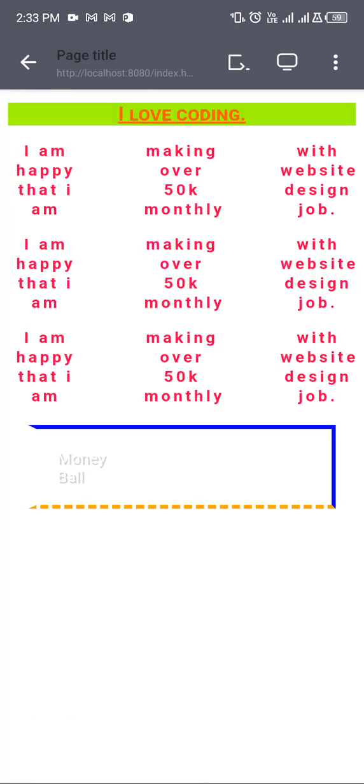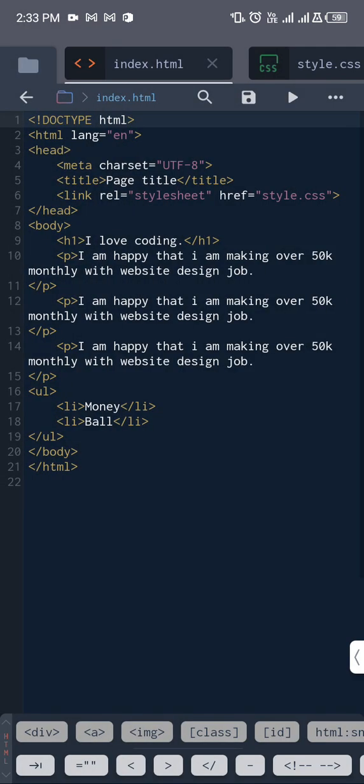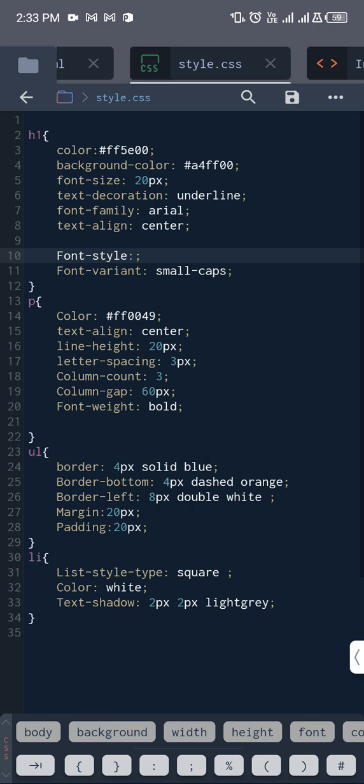You can see I love coding. The I is a big capital letter. You can see the love is very small, but it is in capital letter. So this is about the font variant. And if you don't want to use the font variant, you can just use font variant normal. Let's try that also.